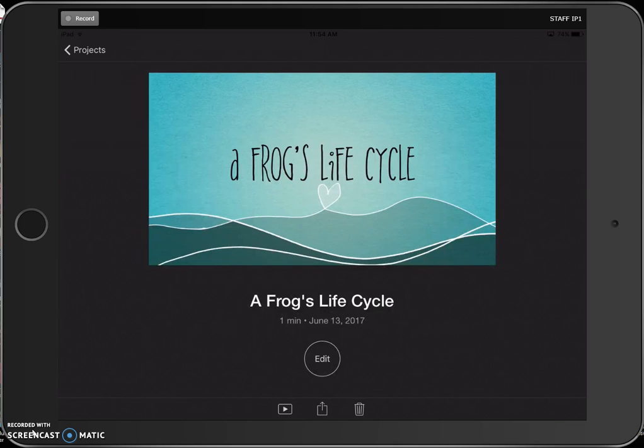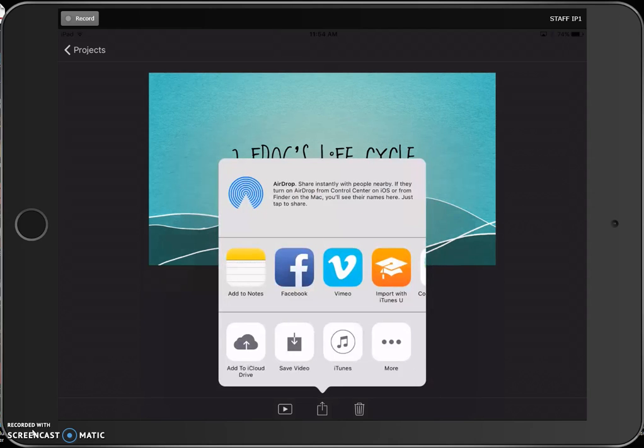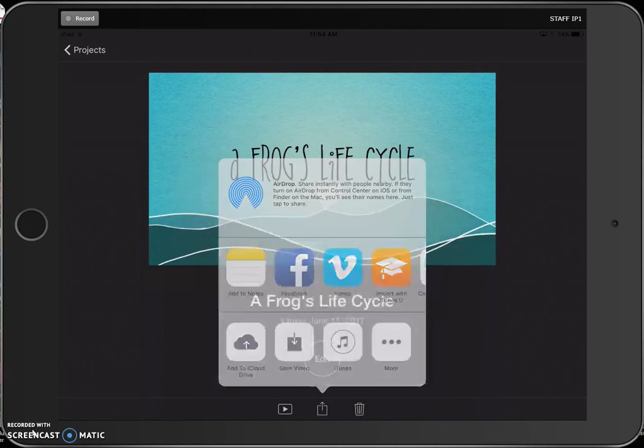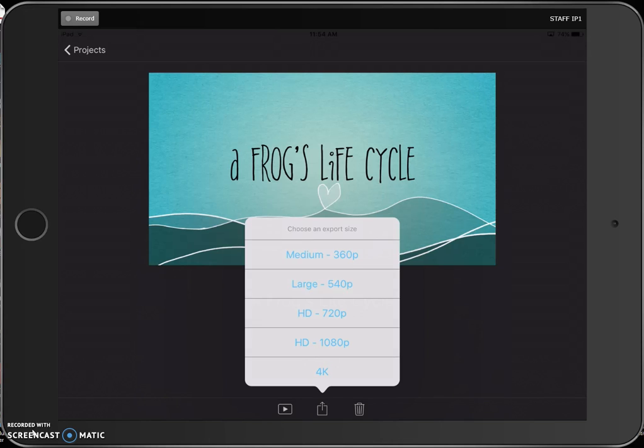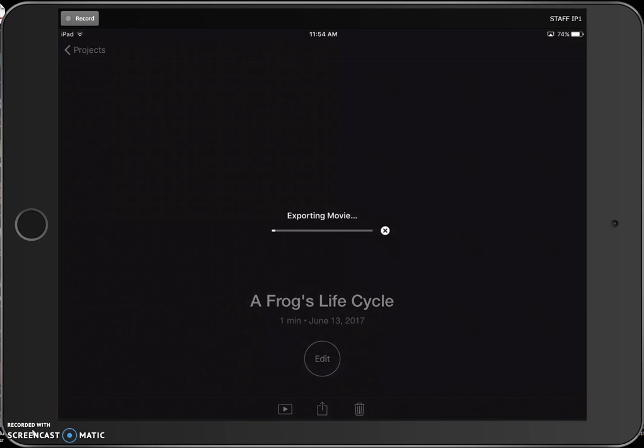And then under that word Edit, you'll see what we affectionately call the share-o, the little sharing arrow that shows students how they can share and save their work. I'm going to push the Save Video button right next to the cloud, and that's going to export it right to my camera roll. So it'll take just a minute, but the neat thing about that is that if you're using an app like Seesaw, you can go into Seesaw, or your student can go into Seesaw. They can upload their iMovie trailer right into their Seesaw journal, so they have it all stored in one place. And so that's just a neat little feature, and then they can share it with their friends as well.